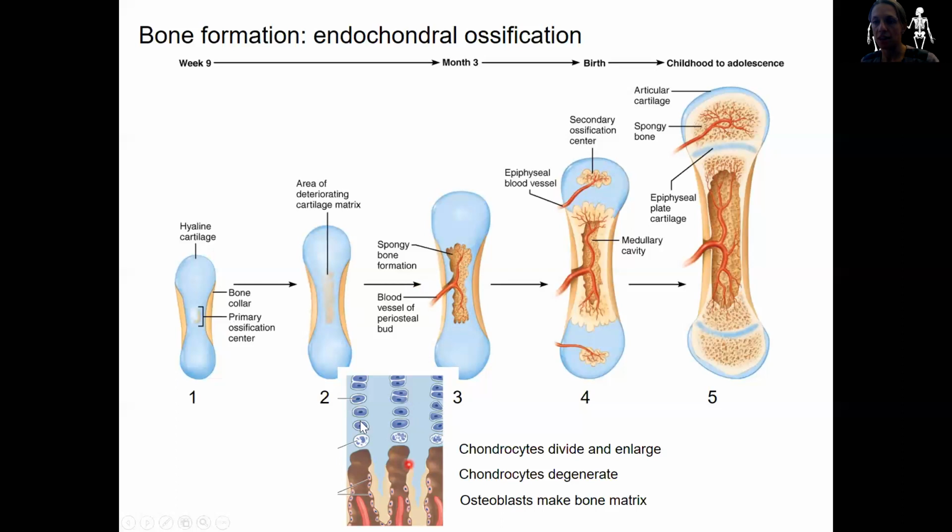This is what's happening at that center. This same process here is happening at the secondary ossification center, as well as at the epiphyseal plate for linear bone growth. So understanding this process is really important. So this is that primary ossification center that's forming the cavity, the medullary cavity, as well as adding bone matrix to this end as it pushes up, as well as adding cartilage as those cells, chondrocytes, divide on the ends of these bones here.